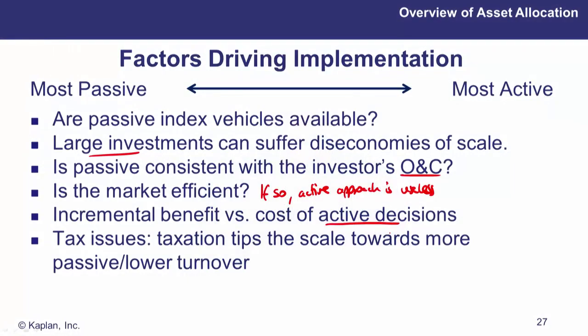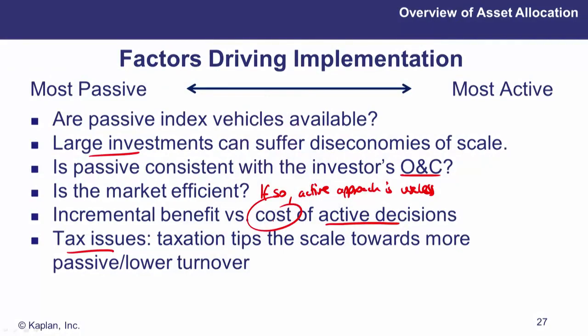And one practical element of this is tax. The more turnover there is in the portfolio, the more buying and selling decisions. Well, if you're selling a stock that you bought a little while ago and you're making a gain, that will generate a tax liability in many countries. There's going to be a capital gains tax to pay. So the more frequent the transactions, the greater the chance of taxable gains coming into play, and you have to pay tax on those. Effectively, it's just a practical implementation of the cost of those active decisions.